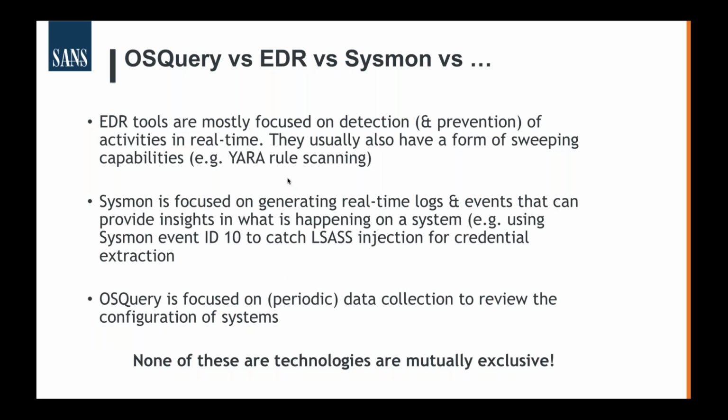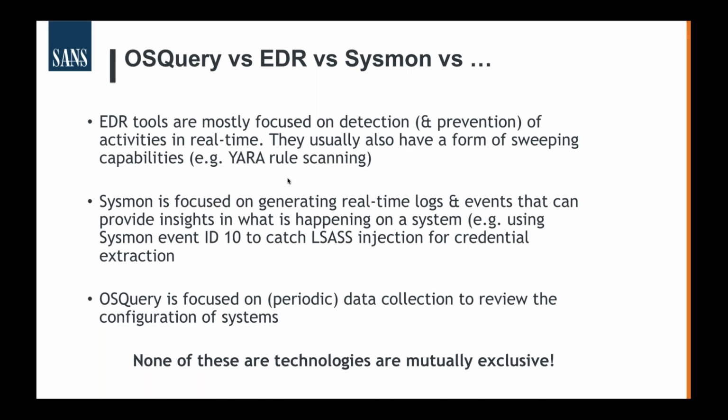So just putting this a bit in perspective, OSQuery versus EDR tools versus Sysmon, and so on. EDR tools are mostly focused on detection and prevention of activities in real time, meaning if there's process execution where, let's say, Word suddenly launches a cmd.exe because potentially someone put a small macro in there, so it launches an executable. That would be something that you would want to look into, you want to analyze further. That's real-time prevention and detection.